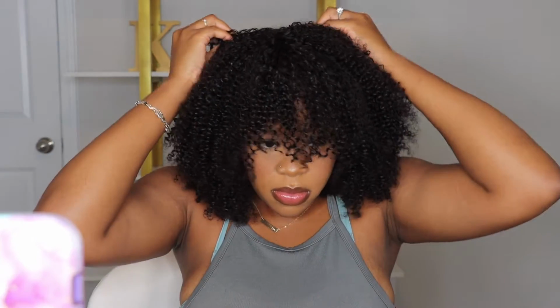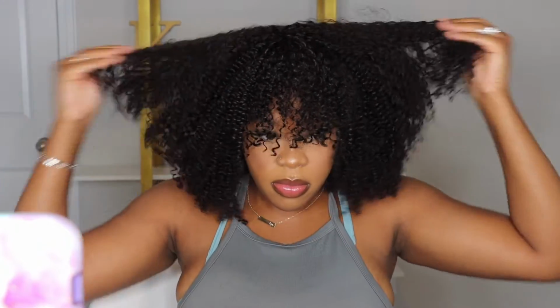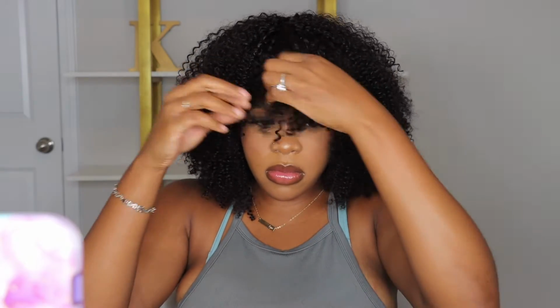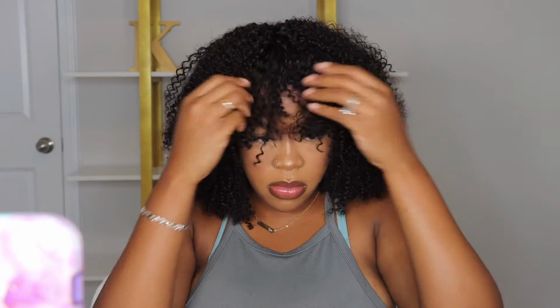And I'm also going to comb back over that, going back and forth with those two techniques, using some mousse and using my comb. And then eventually the bangs did start to challenge me a little bit. So I think you guys want to be really careful with the bangs if you do get this wig. Just make sure you're very careful when pulling out the curls in the bang, because I had to go off camera and get right in front of my mirror in my bathroom to really see the curls, because they started to stick out away from my forehead. But just adding a little bit of product and combing it out again got me back looking right.